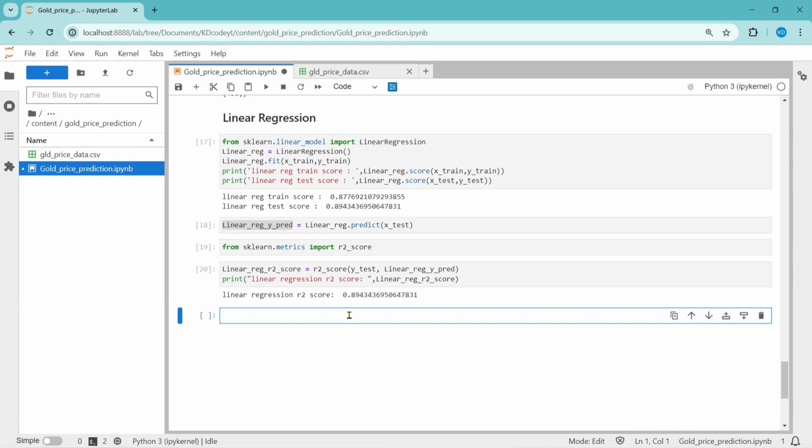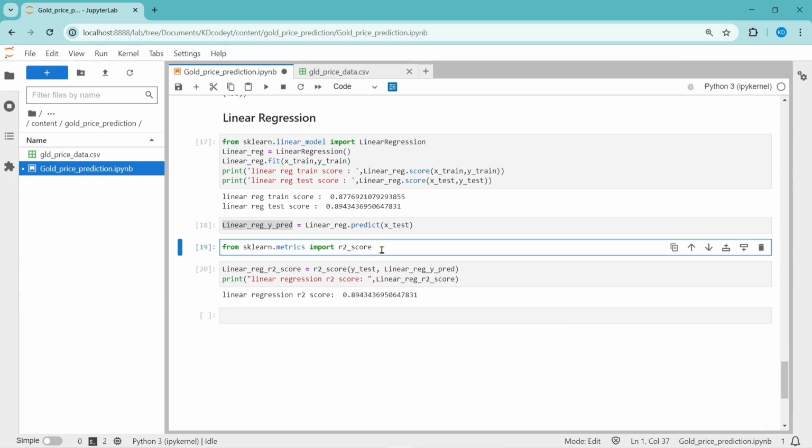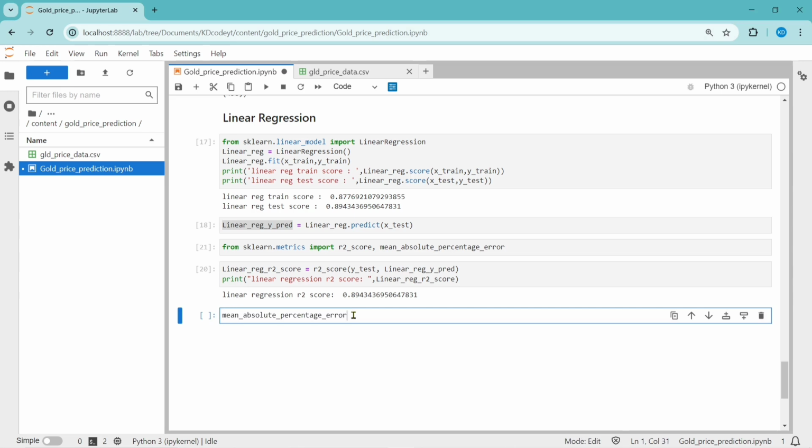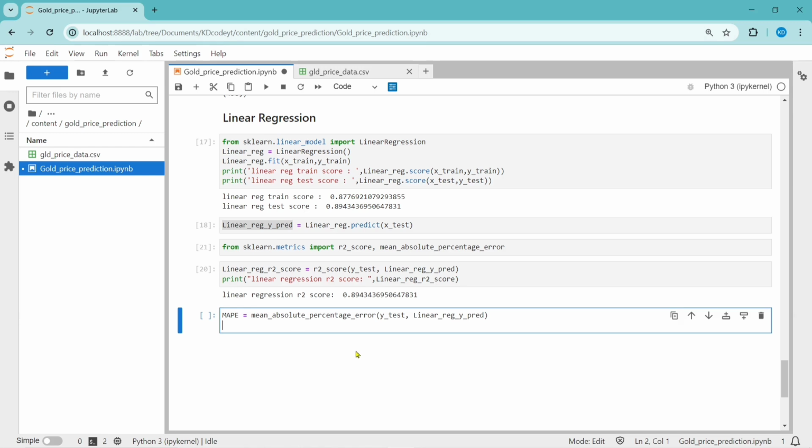To see the accuracy, I will be importing one more thing from metrics, that is mean absolute percentage error. From this mean absolute percentage error, I will be calculating our accuracy. Let's call this function, and I have to send y_test, comma, our predicted values here. The same as for the score, we will do this, and it will calculate our error, right? So the accuracy can be calculated using this formula, 1 minus this error. So this is our accuracy.